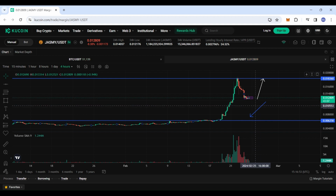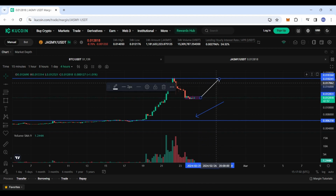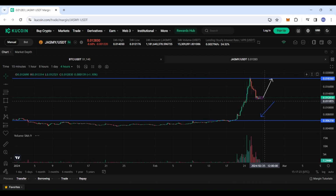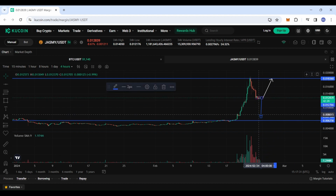So right now, the way I'm looking to trade this is only if we do break up from here, that would give us a strong confluence for making that 25% move to the upside. And then I'll be looking for at least a minimum of maybe 2-3x at a slightly higher account of $1,000, and that will give me quite easily quite a big percentage of win for the trade. But if we do somehow go much further down, because BTC decided to go further down, then yeah, we could be looking at ultimately a 50% move to the downside. So that is my thoughts on Jasmy.